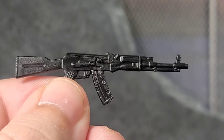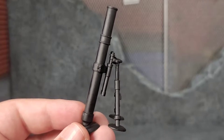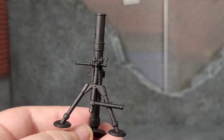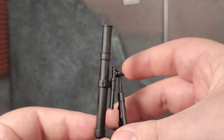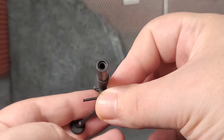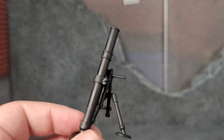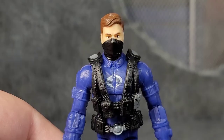The main reason I picked this figure up is because it came with the mortar. I don't have any three and three-quarter figures that came with a mortar, and this thing is awesome looking — a beautiful piece. It has a little bit of articulation where you can adjust the stand to get the angle for shooting. Even the top has a port that you can probably put a blast effect on. It makes me wish I'd gotten a couple to have a little mortar squad.